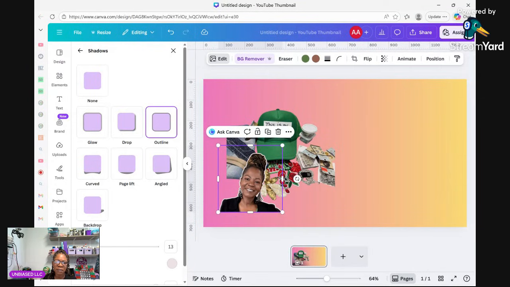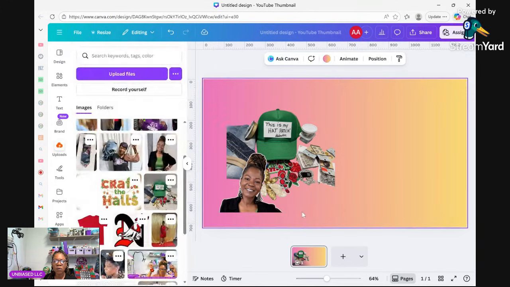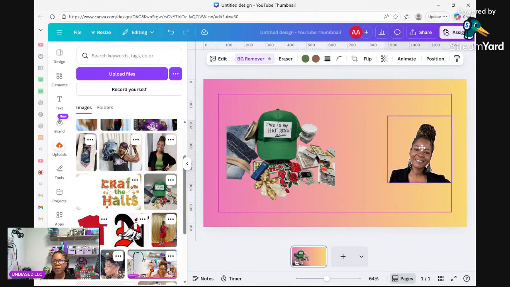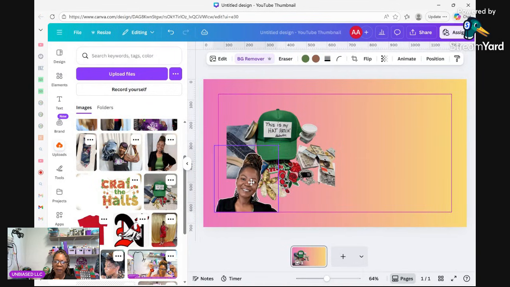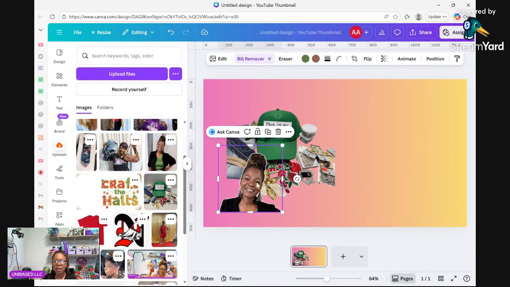So you could just shrink it down a little bit. I'm just going to use 10 pixels behind me and I'm going to set it. Okay, so now when I move my picture, the white line is always behind me because it automatically attaches to the photo that you're editing.